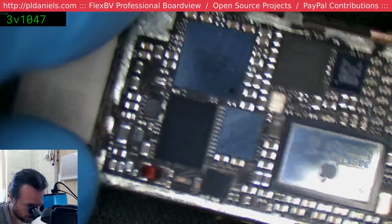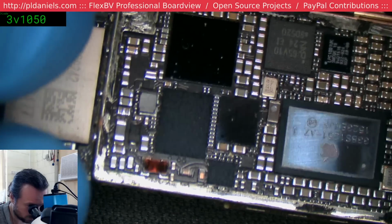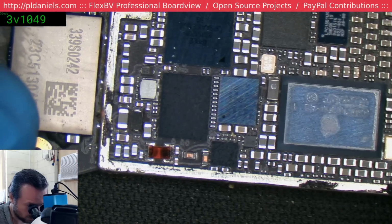Oh, you gotta be kidding me. The cap we want is under that. You lousy little... Lousy.